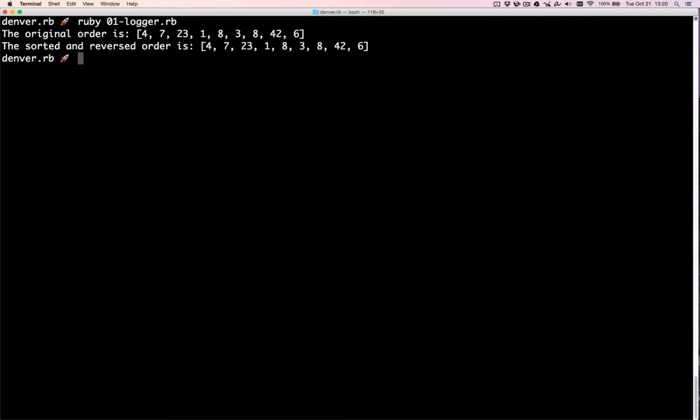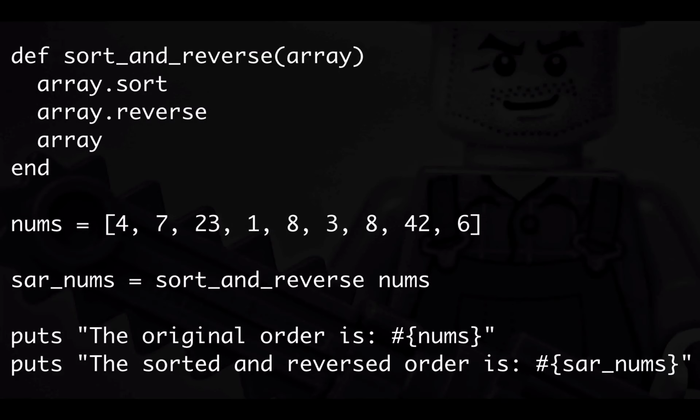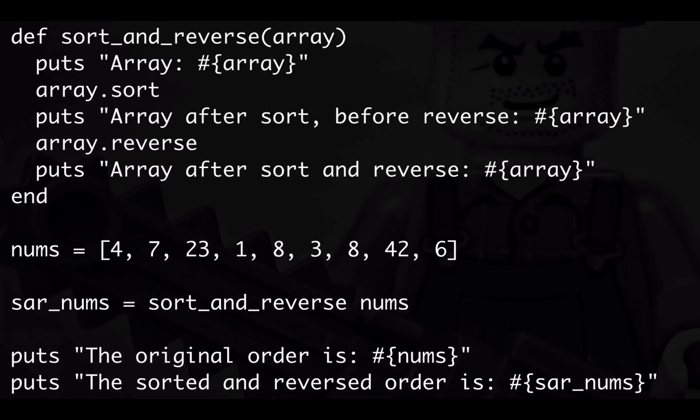So let's switch into the terminal and run that code. What we actually end up with is the original array both times. It doesn't look like any changes actually happened. So we didn't get what we expected. How can we try and find out where the problem is?